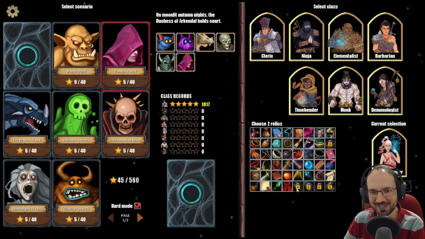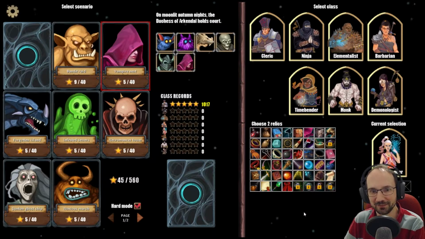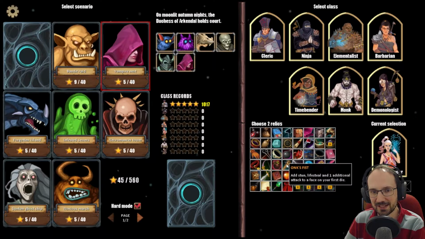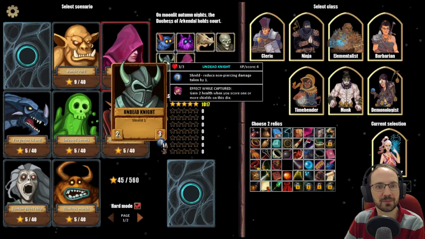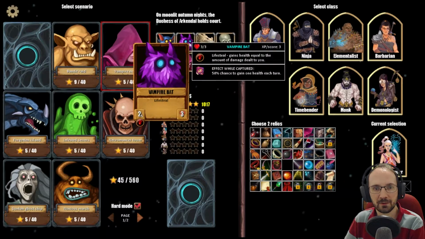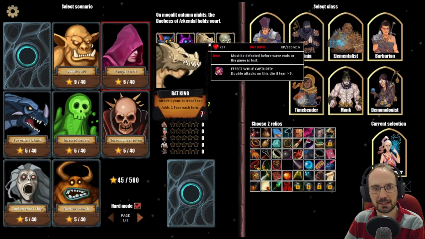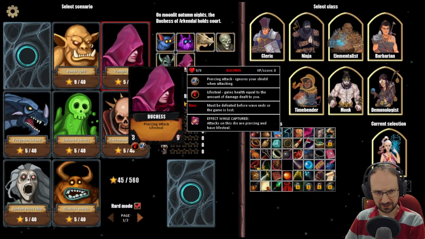Our main focus is just to get the 10 stars, so however we can do that, we will do that. So let's take Onk's Fist and Vampire Nest. What have we got? Shield. It's got Lifesteal. That's Fear. Okay, Fear.